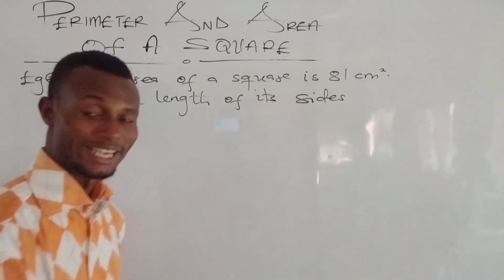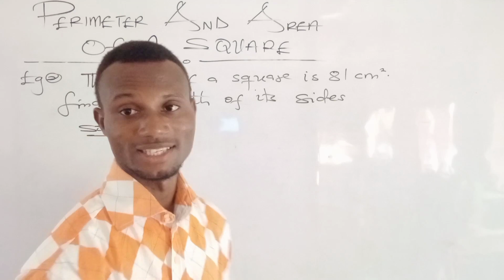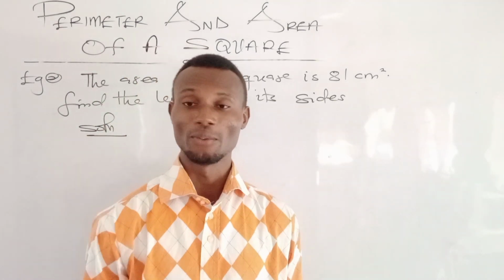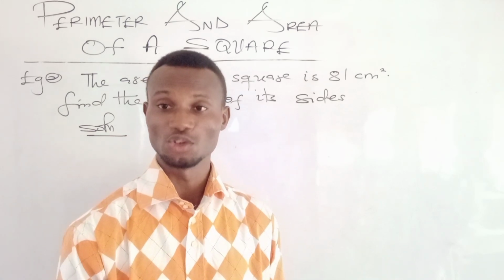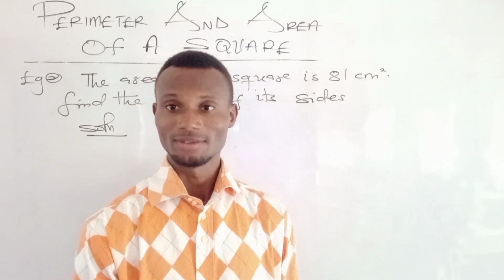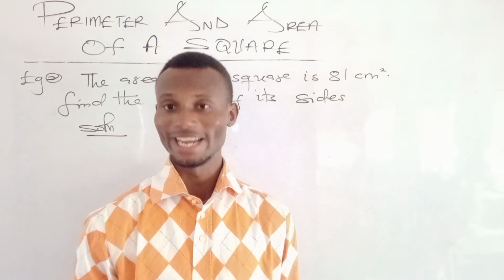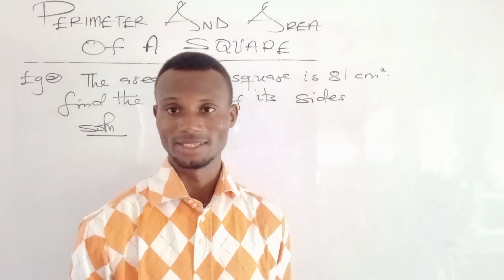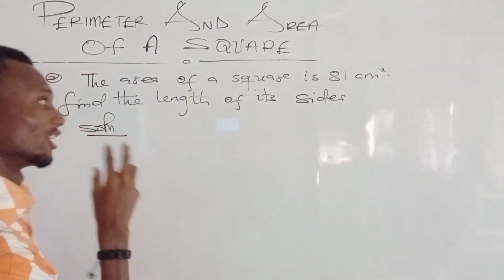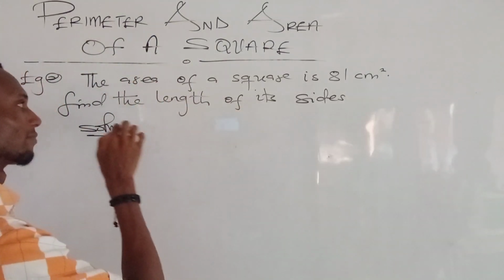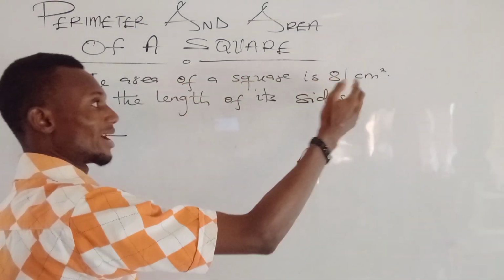So let's read it again and put down all the information given in the question. I've explained to you that anytime you are given a word problem of this nature, you first read and understand what the question is asking you to do. Then you read again, and you write down the information that has been given in the question. They are all part of the solution. So now we've read and we've understood that the question is asking us to find the length of the side of the square whose area is 81 centimeters squared.